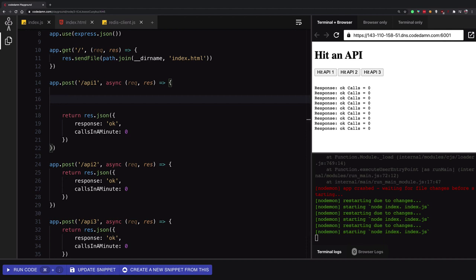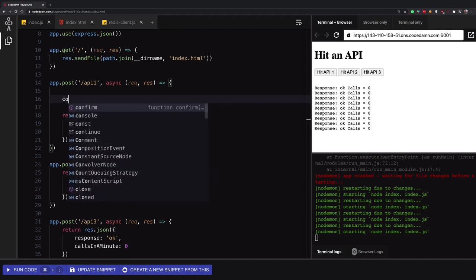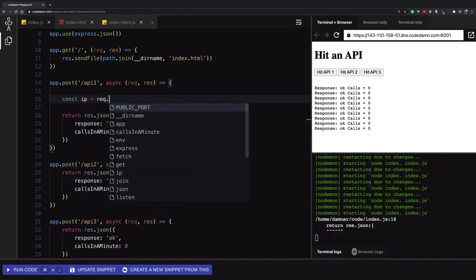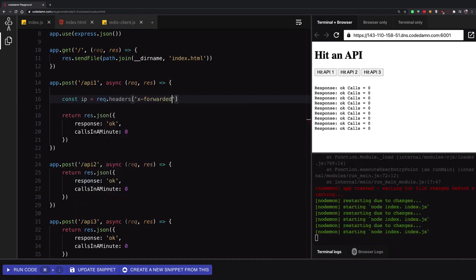The first thing I want to know is the IP address of the user. How you determine the IP address of the user can be done in a couple of ways. It depends on whether you're using a remote proxy or not. So you can get the IP from the X-Forwarded-For header.